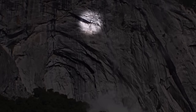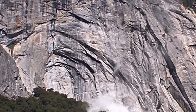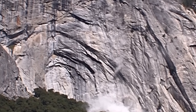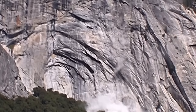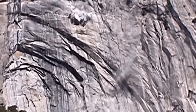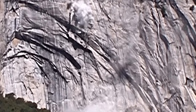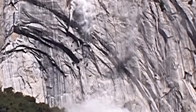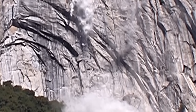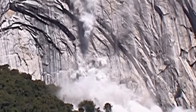In the particular rock fall that was captured on video, you can see a rock slab detaching from the cliff face, sort of skipping down the cliff face, hitting a prominent ledge, and breaking up into a bunch of pieces. Some of those individual pieces are 40 to 50 feet on a side. Those pieces are then free falling through the air, spinning on their way down, falling several hundred feet before impacting the talus slope at the bottom.